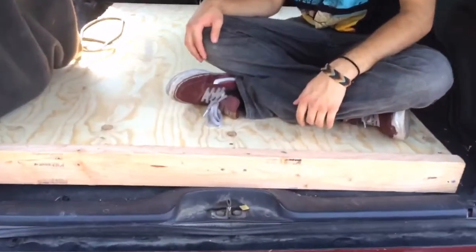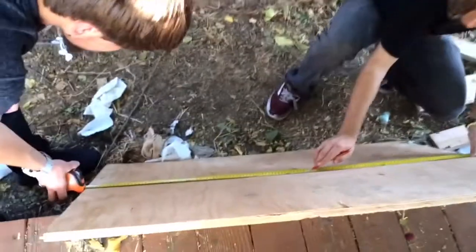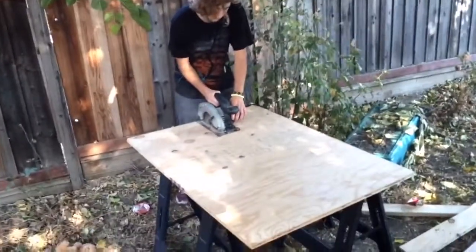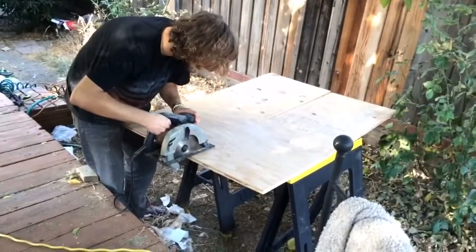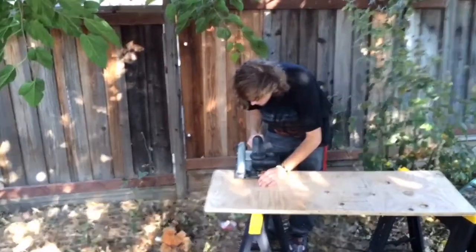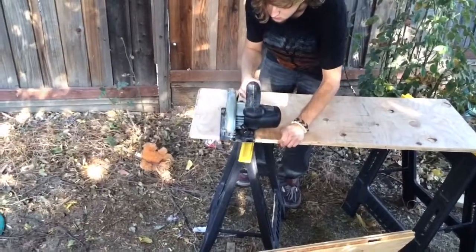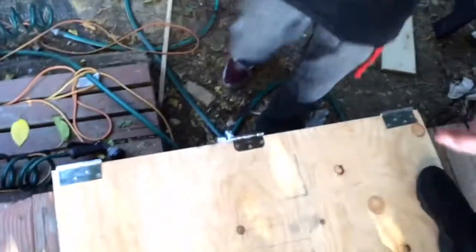The main bed frame is now put together, and we put it in the car for size, and it fits perfectly. Now to move on to the latch. The first thing we have to do is cut the plank to size. The plank is too long, so we have to take a bit off of the end. The next thing we have to do to this is drill in the hinges, and then we can screw it in the car.